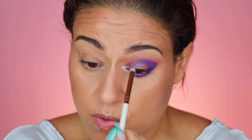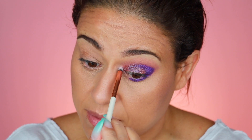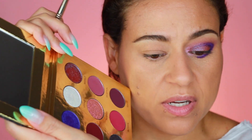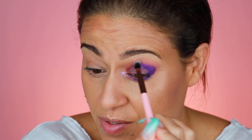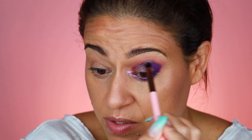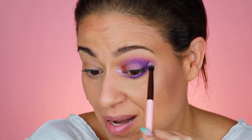The shade Legacy is what I want on my inner corner, applying with a Luxie 141 brush. It looks very white in the pan but when applied it's definitely a bright iridescent pink — really pretty. I'm then going back into Respect on the lower lash line using the same lid brush, spritzed again to avoid fallout near my concealer. I take a clean Luxie 231 and blend the edges so it's not too harsh along both the upper and lower lash line. I like to diffuse shimmery crease shades into the matte this way — it blended upward nicely even without additional product on the brush.